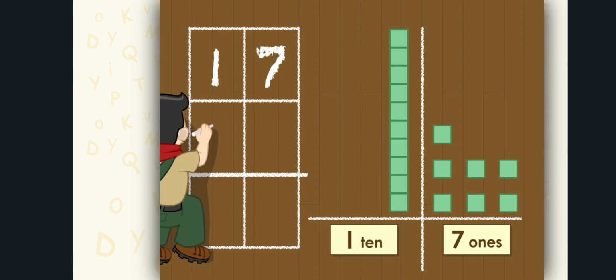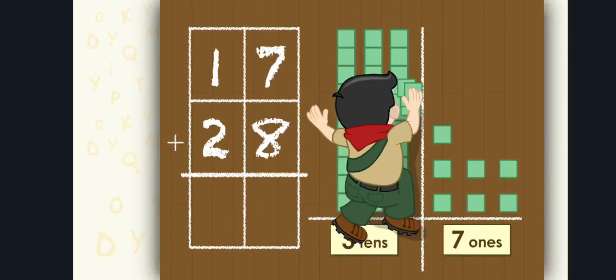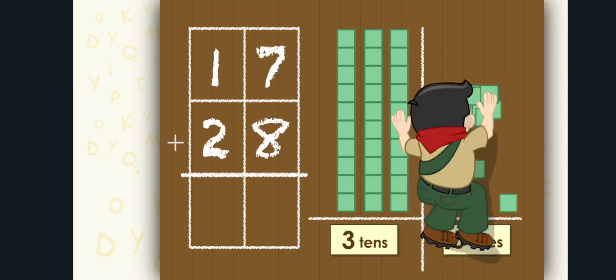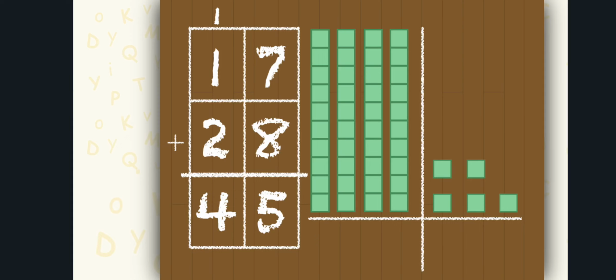17 plus 28. Select enough ones to make a 10, then select done. Job. Now drag the numbers to their correct places. Start with the ones. Four. Awesome! 17 plus 28 equals 45.